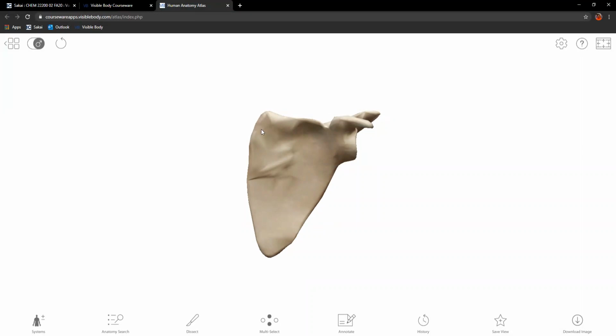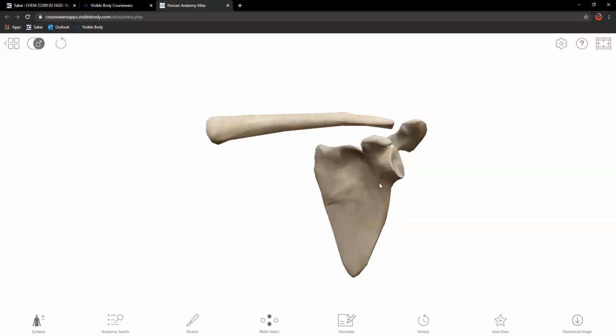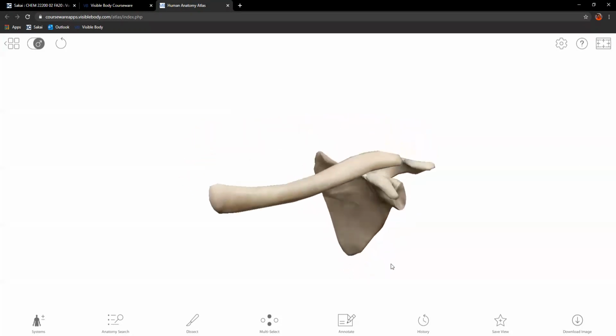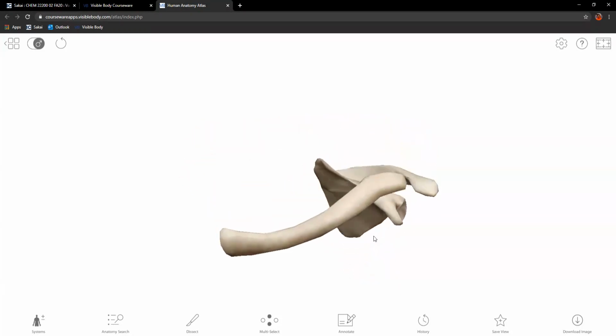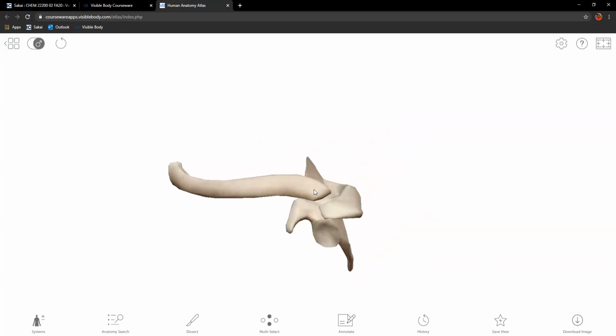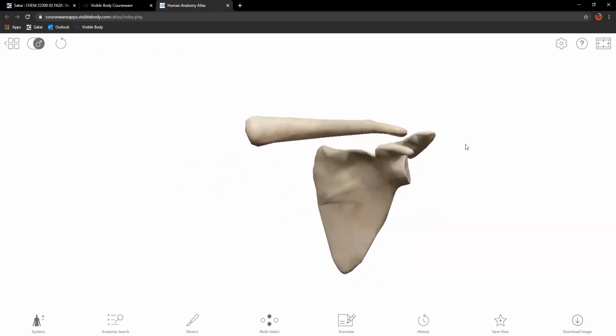All right, so now we'll move on to the clavicle. Before we move on to the landmarks of the clavicle, just for a little perspective here, this is how the clavicle and the scapula connect to each other. We'll go over these landmarks when we dive deeper into them, but you can see that this end of the clavicle attaches right up to this acromion process here, like we said before, and then this is going to attach to another bone over here, which we'll talk about later. All right, so let's get into it.